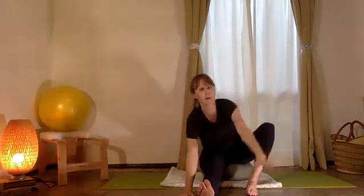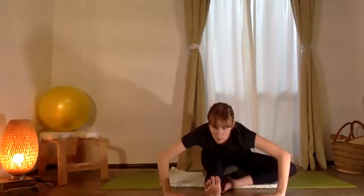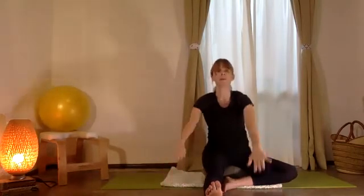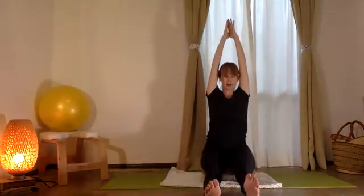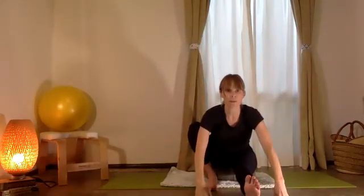And then bringing that arm back forward, open the knee of the bent leg and come all the way towards your toes here. And inhale, bringing yourself back up nice and tall. Slide that leg out. Pull the opposite leg in. And now bring the fingertips forward.